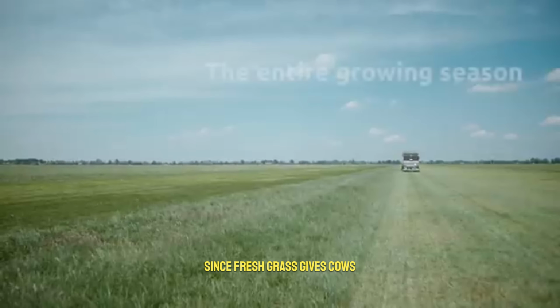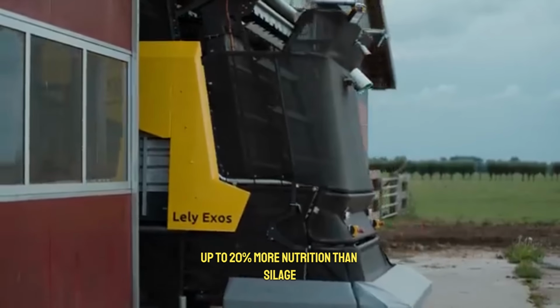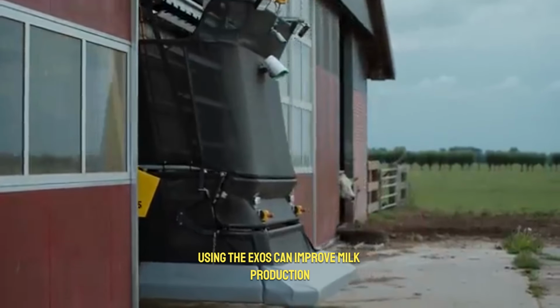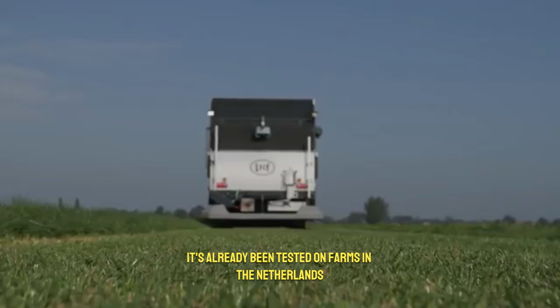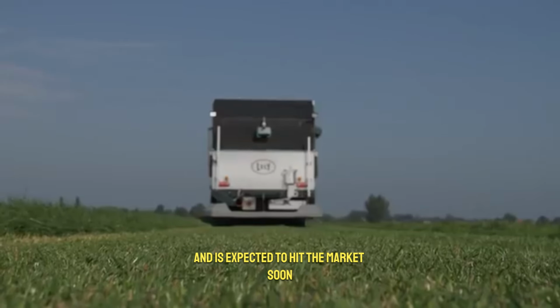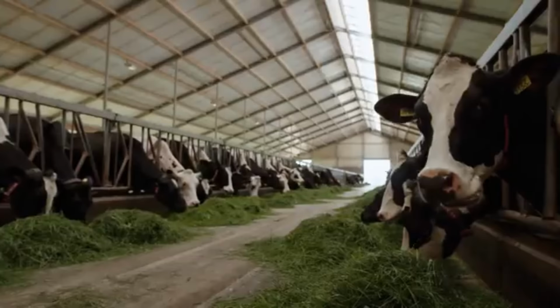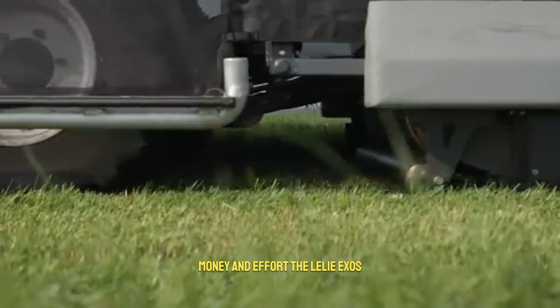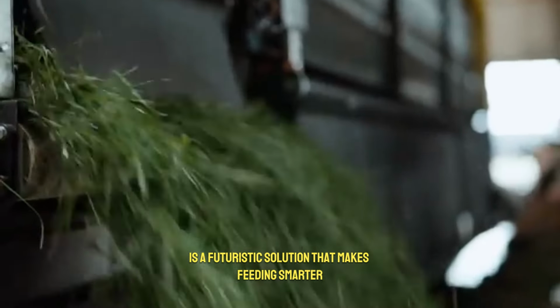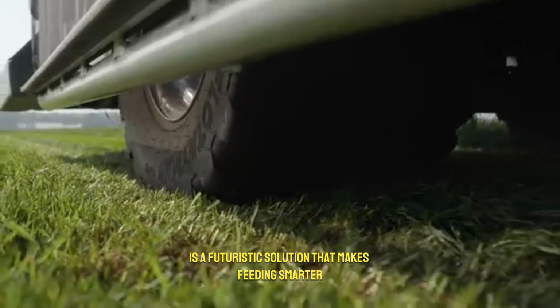Since fresh grass gives cows up to 20% more nutrition than silage, using the Exos can improve milk production while reducing waste. It's already been tested on farms in the Netherlands and is expected to hit the market soon. For any modern dairy farm looking to save time, money, and effort, the Lely Exos is a futuristic solution that makes feeding smarter and greener.